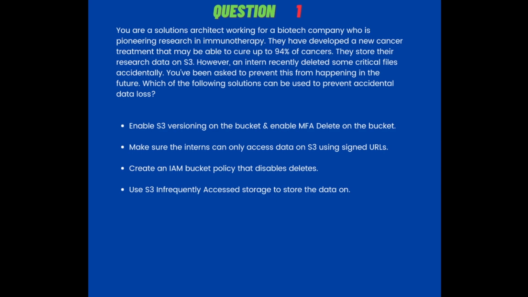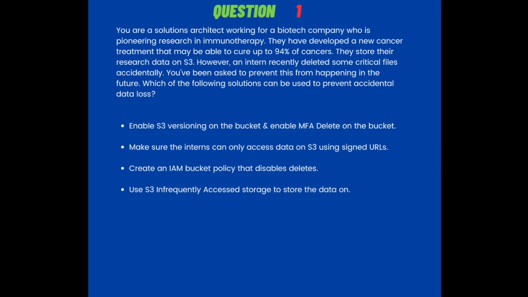Options we have are: enable S3 versioning on the bucket and enable multi-factor authentication delete on the bucket. Make sure the intern only accesses data from S3 using signed URLs. Create an IAM bucket policy that disables deletes. Use S3 infrequent access storage to store the data. So based on this, my vote will go with the option one.